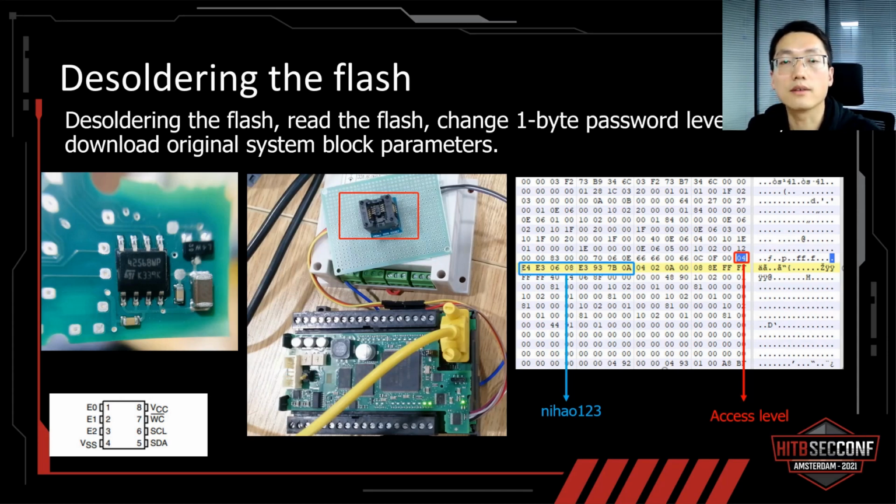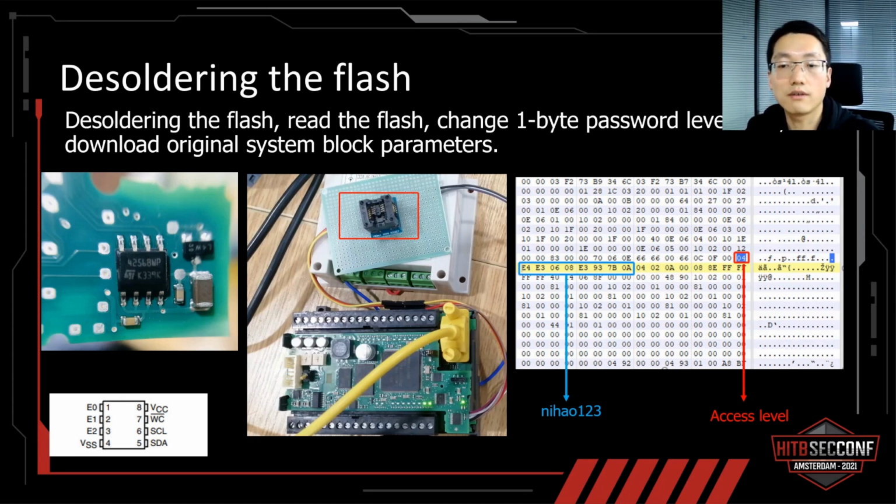The picture on the left is a screenshot of the EEPROM, and in the middle is our self-made debugging toolkit, so that we could frequently read from and write to the EEPROM with ease. The diagram on the right is the content of the EEPROM.